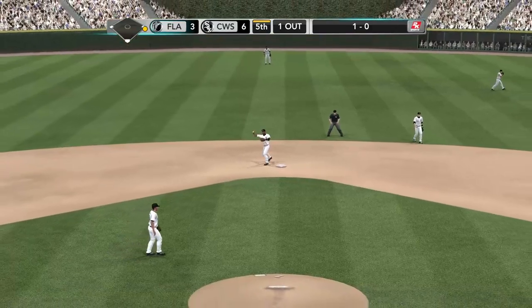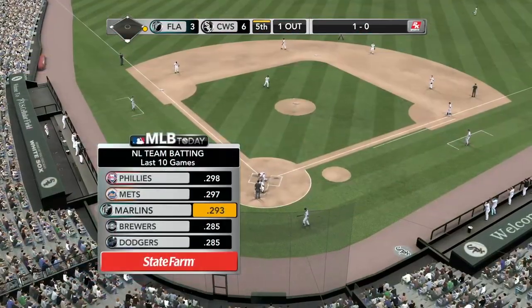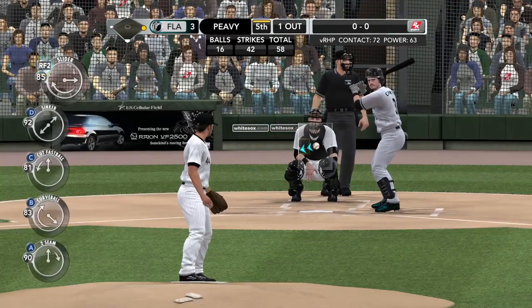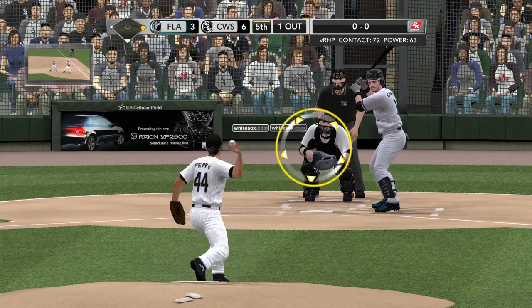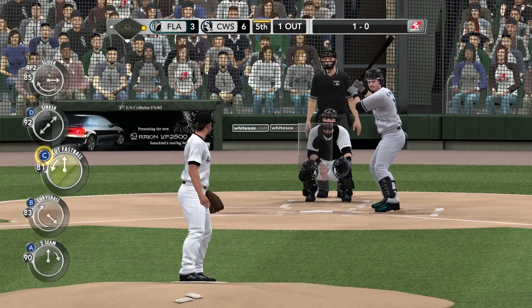Here are some teams that have really been seeing the ball well — the highest batting averages for the last ten games, courtesy of State Farm. Number one: the Phillies. Second: the Mets. Marlins third. Fourth: the Brewers. And fifth best: the Dodgers. The really deep lineups right here — you see these offenses, the ability to put the ball in play, pick up the base hits, and continue to force the defense to try to make plays.